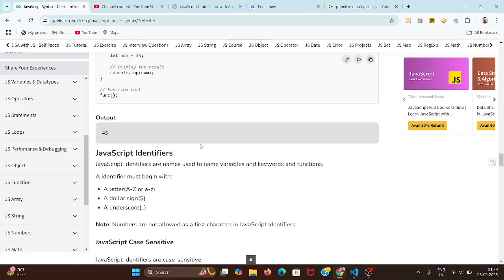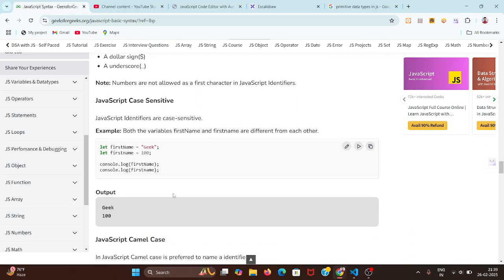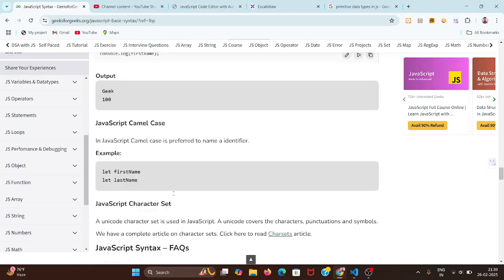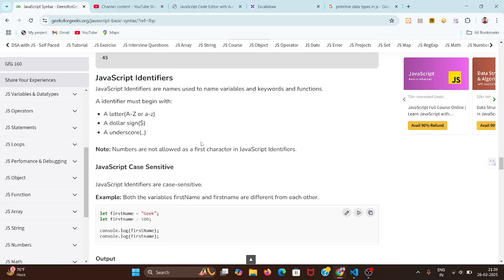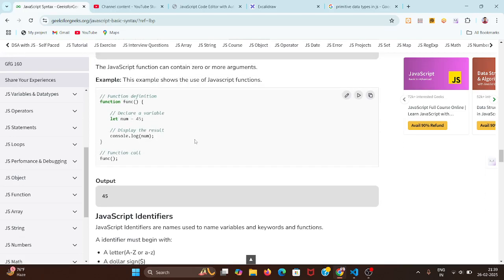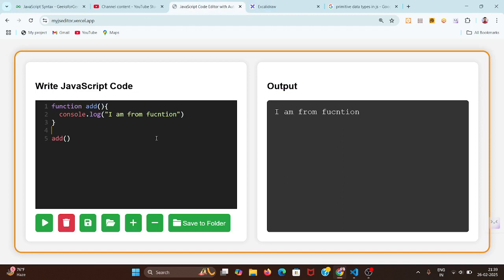Just for checking the type, there is a typeof operator. You can check the type with it. For now let's try it. Let a equal 9, and if we console.log typeof a, what should it give?